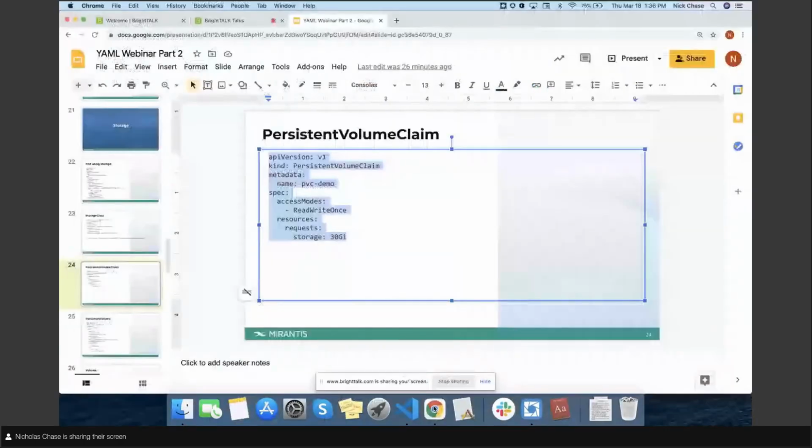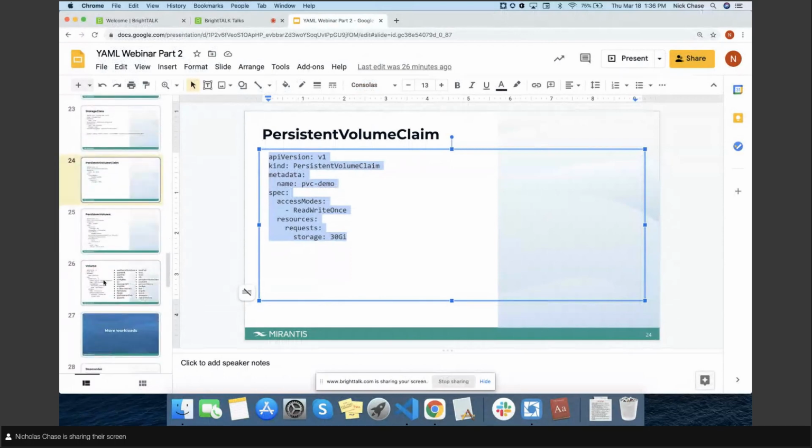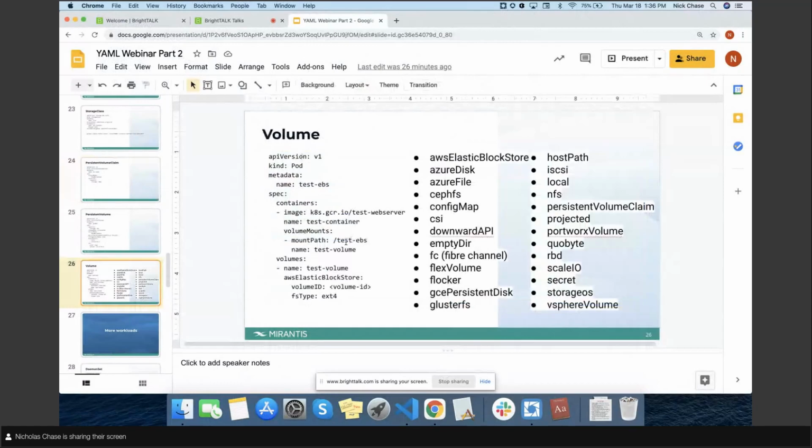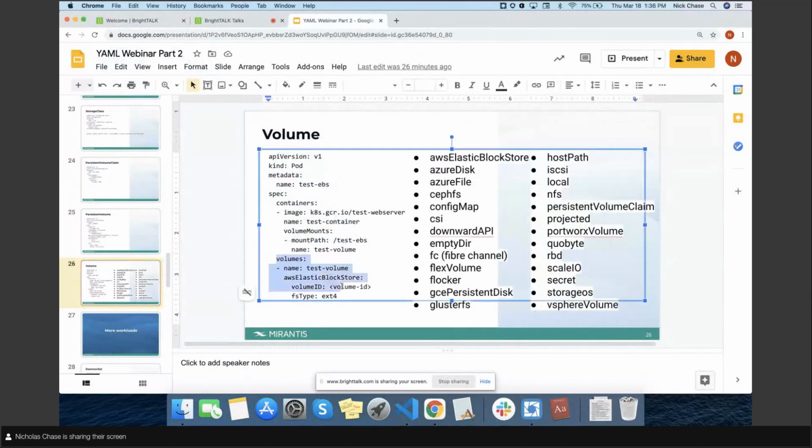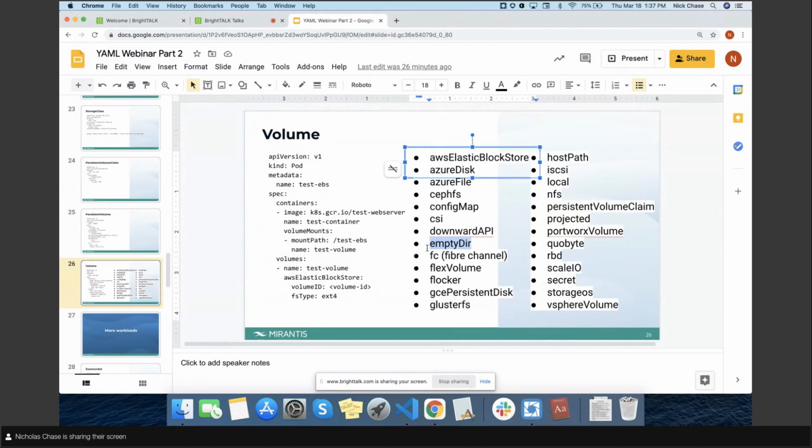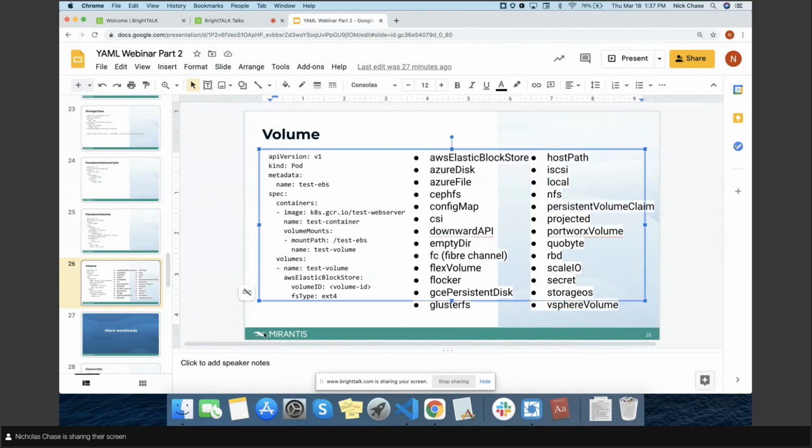All right, so coming back to our plan. The volumes themselves, we talked about creating volumes, and this probably should have gone up by the pods, but here are some of the different types of volumes that you can create. So we used empty directory. An empty directory is great because it's easy, but when the pod restarts, and the container restarts, actually, I should say, it's gone. So you might want to use something like host path for something more permanent, or persistent volume claim.